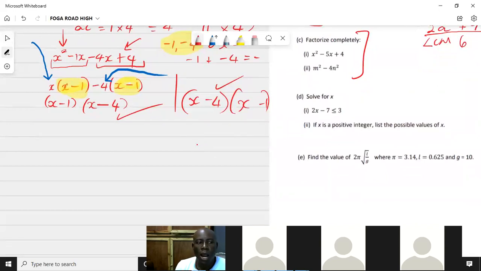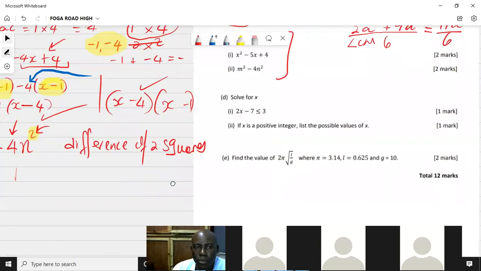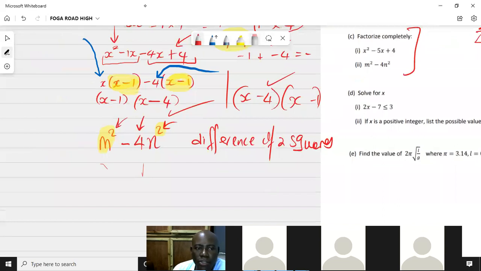It's not. All right, going further, we have m squared minus 4n squared. If you observe these, you definitely realize that, hey, I'm seeing square, square, square. And that's why there's a topic in factorization called the difference of two squares. 4 is also a square. The difference means to subtract, so we're seeing two square things being subtracted. Whenever you have the difference of two squares, most times it's a 1 mark question. Most you'll get is 2, because it's not a lot of work you have to do.